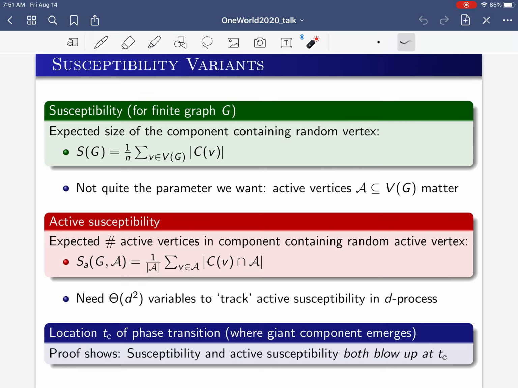Nevertheless, it is a key step of our proof that we show that the active susceptibility blows up. In fact, we can show the susceptibility and active susceptibility both blow up at the same point Tc, and then our proof shows that after Tc, you get a linear size giant component.